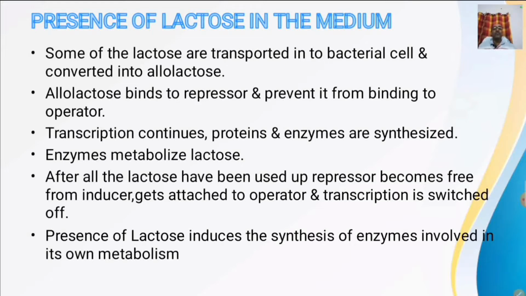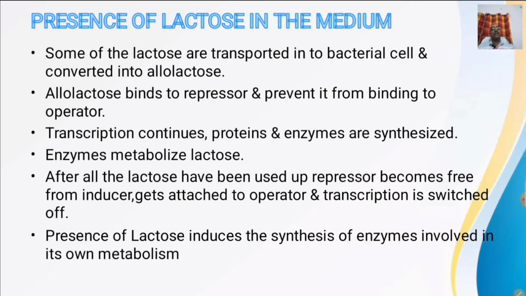So here we can say that presence of lactose induces the synthesis of enzymes involved in its own metabolism. So lactose is determining whether there will be enzymes for its metabolization or not. When lactose is absent, there will be no enzyme formation, and when lactose is present, there will be enzyme formation. This is what the inducible operon is.